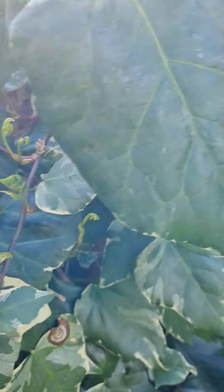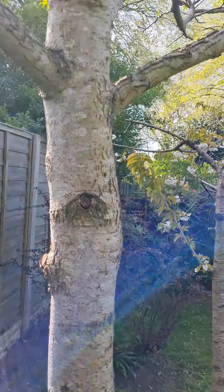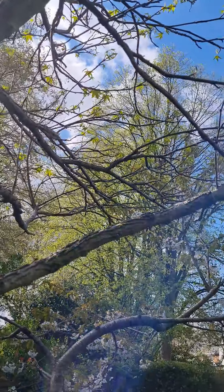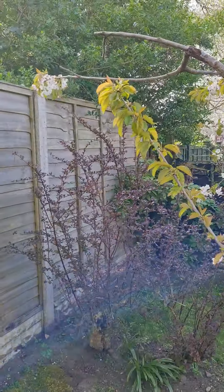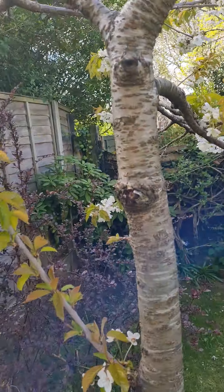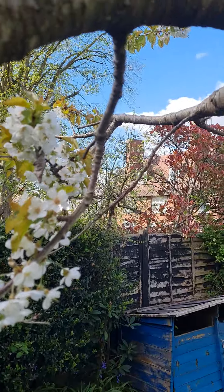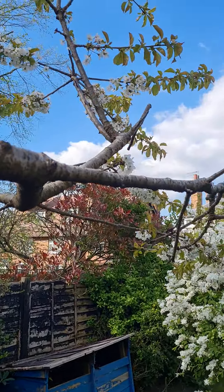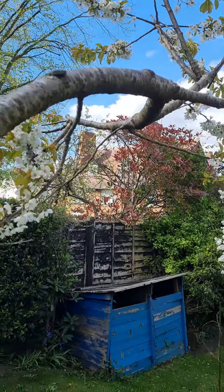Have you guys got a garden? It's such a nice place to come and unwind. I've kind of got my shoes off — I like going on the grass. Look at these blossoms. I think we did cut this tree quite a lot back last year because it was a bit crazy, but it's still blossoming and still healthy, which is good.